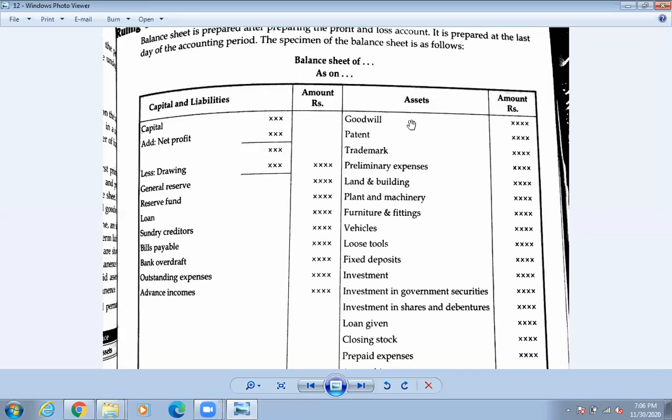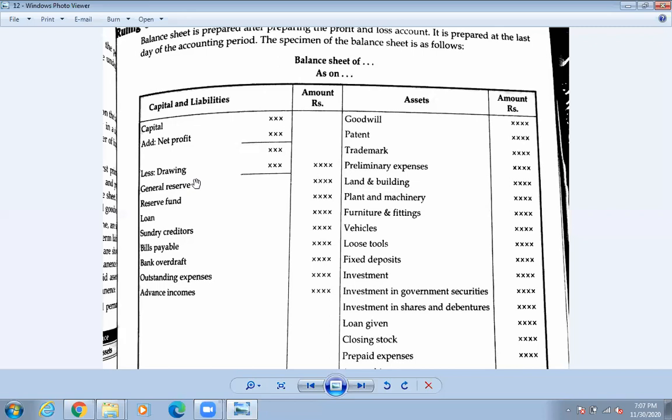Whenever you need to pay to someone, whenever things are bought on credit. Timle baki ma lyako chhau bhane, you need to pay to someone. The thing which you need to pay to someone is called liabilities. Suppose I bought one of the items from Ram, that means I need to pay him. Maile usalai tirnu parne cha, maile usalai udhaar baki ma lyako chu. Bhanepachi maile tirnu parne baki bhayo. If I need to pay to someone, then that is called the liabilities.